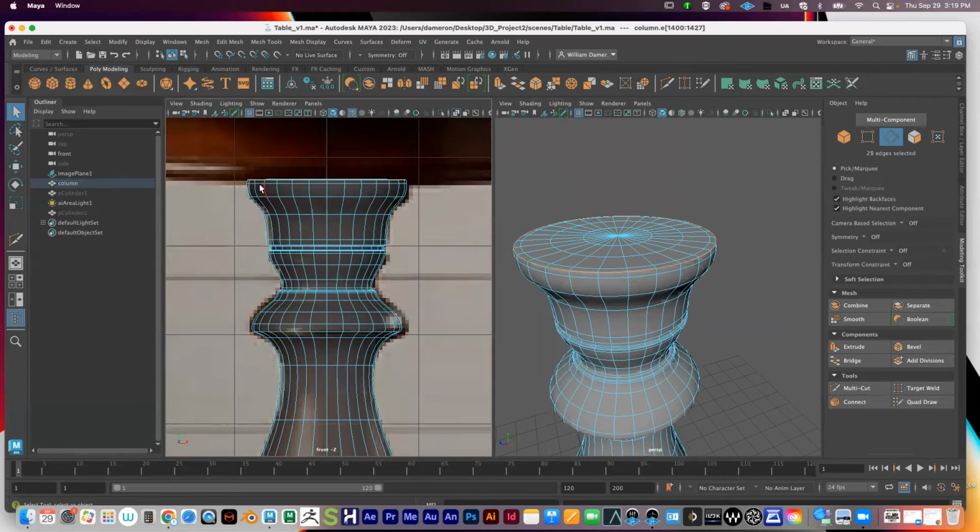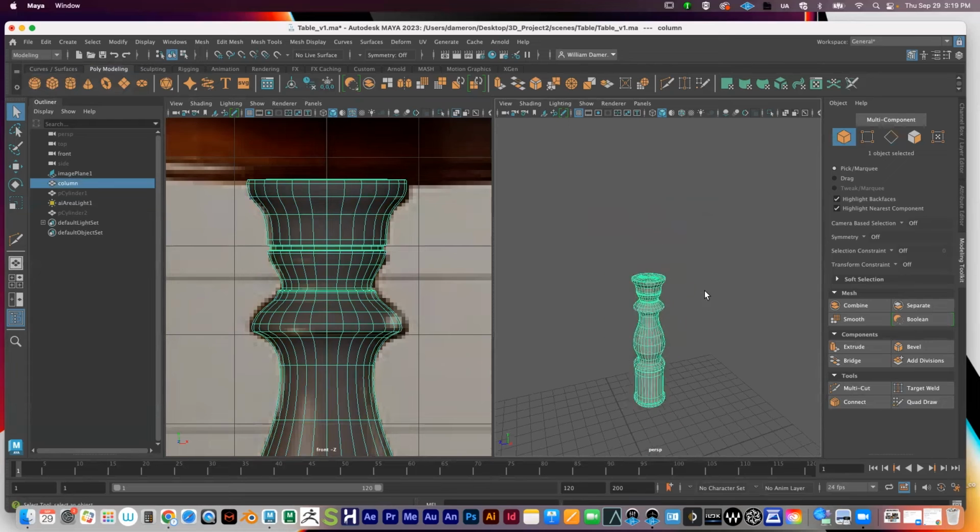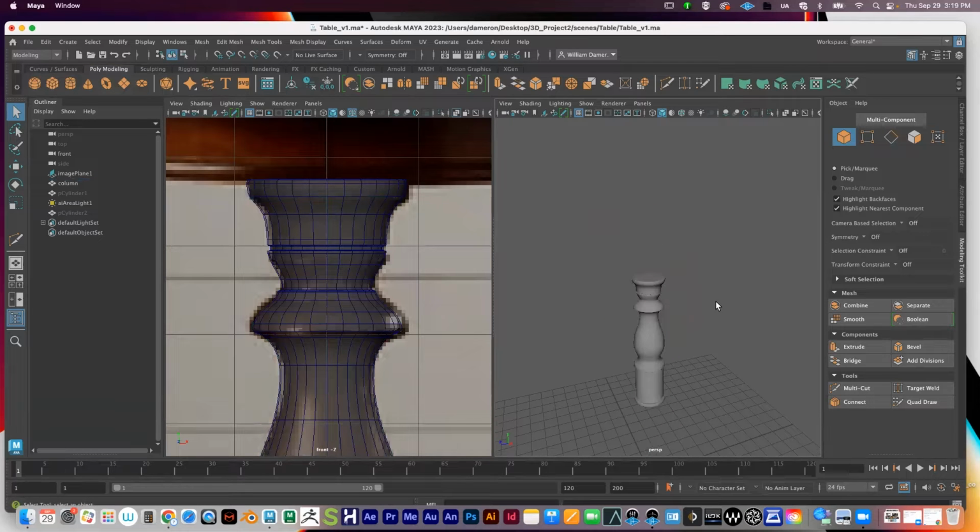So initially this was super rounded off at the top. And you can see it's got more of a hard top right there. And that's because I selected that edge loop and I beveled it and gave it just a few subdivisions right there. So that's what we modeled last class.